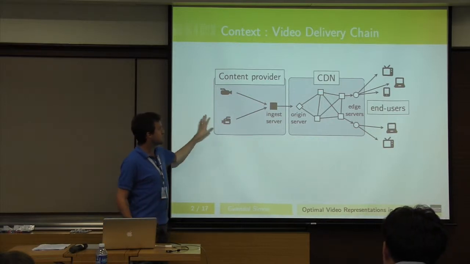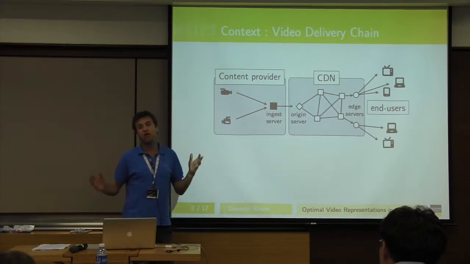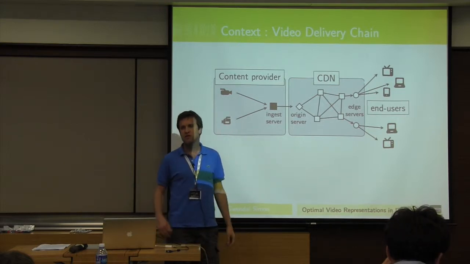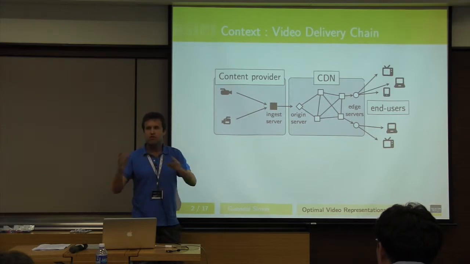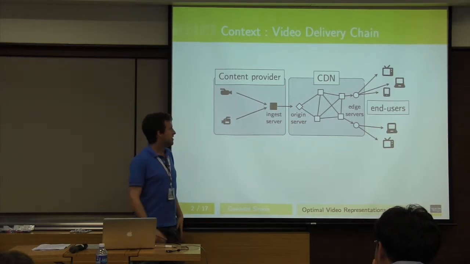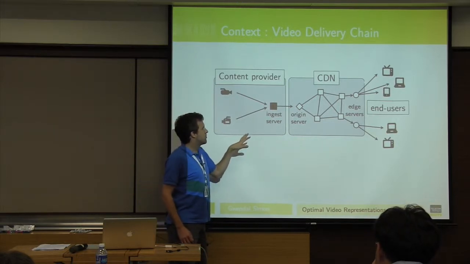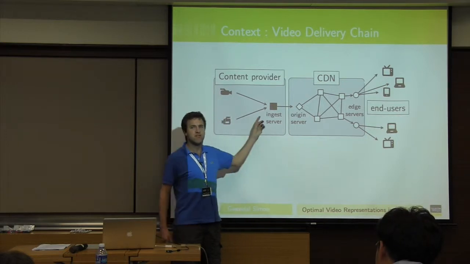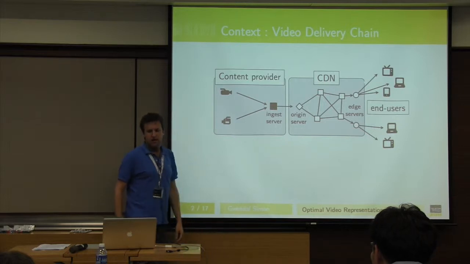It doesn't really matter. In the content provider there is usually somewhere a server, and when they have to deal with delivery at large scale, they usually use a CDN. In the case of Google, CDN and content providers are the same, but basically there are two different branches. The responsibility of the different servers in the process is a bit shared.